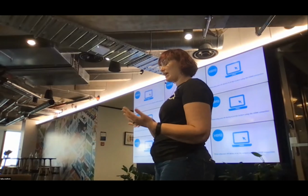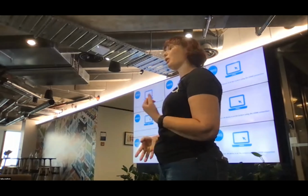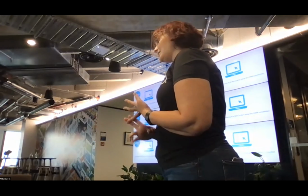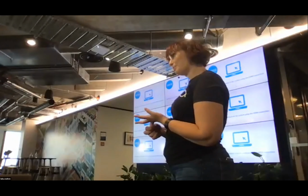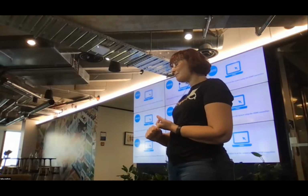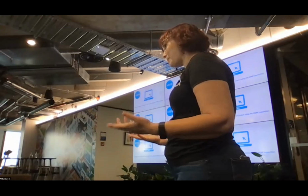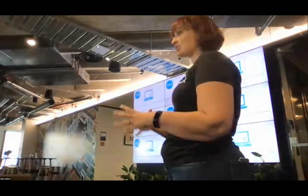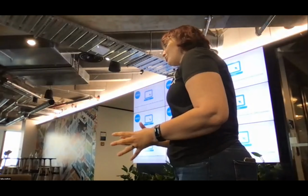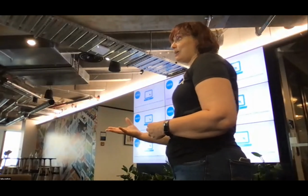And then work out: is it a hard blocker? What are you going to do about that? Is there a workaround you can guide the person to, but there is still an issue there? Perhaps the person just needs a bit of support, we can't do this, but we need to guide them through, and then it's about using the right language, for instance.